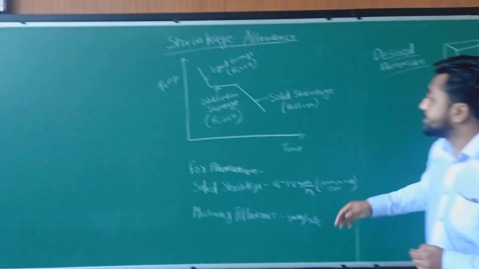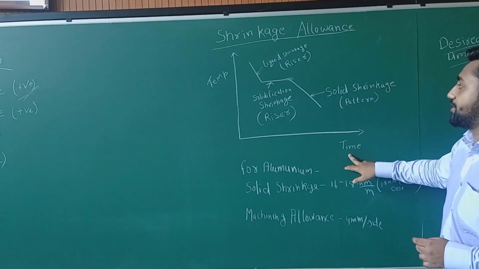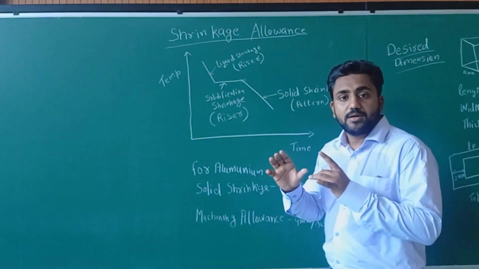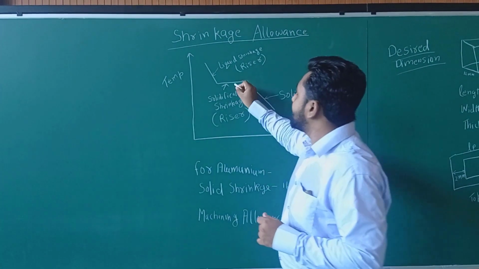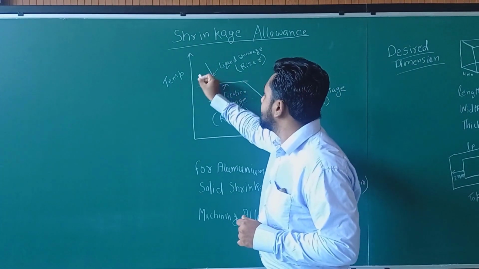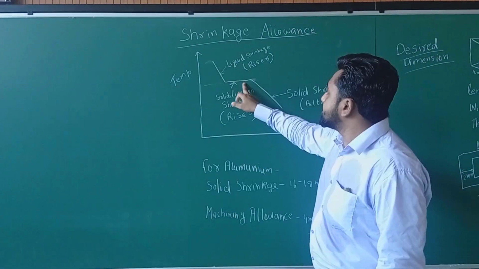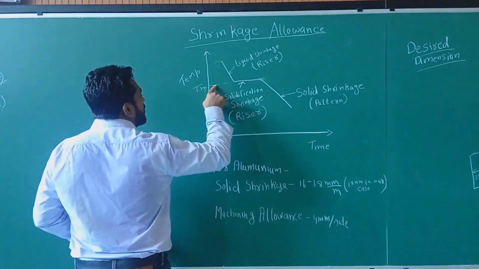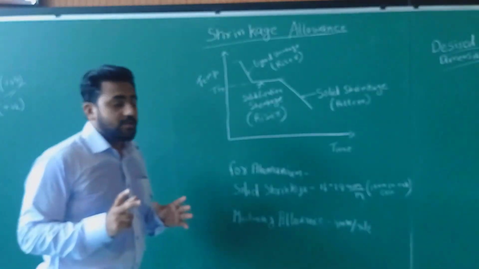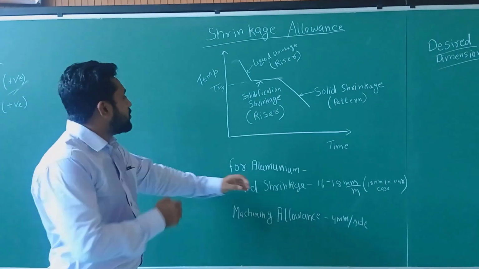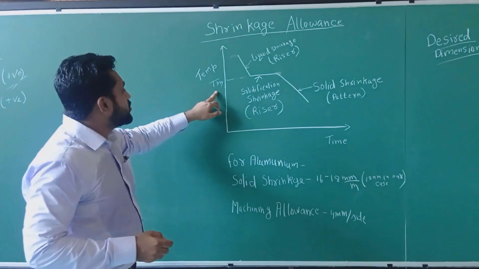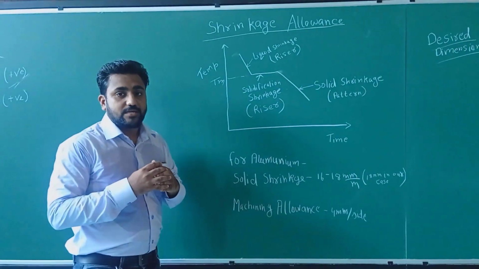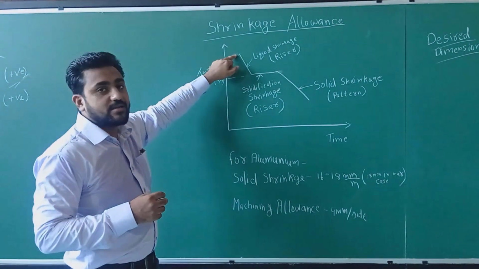So you can see that this is the temperature versus time graph. Whenever we heat a metal before sand casting, the temperature is generally very high. This is the melting point temperature, which I will write here as Tm. Suppose we have taken aluminium. The melting point of aluminium is around 618 degrees Celsius. When we are doing sand casting, we will melt that aluminium into the liquid state, which means that the temperature will be around 900 degrees Celsius.